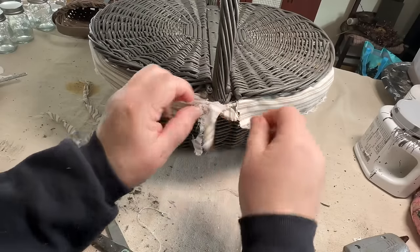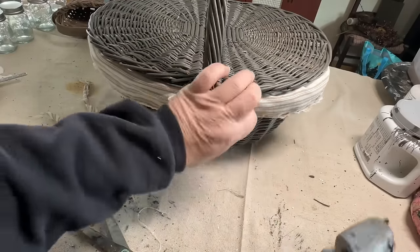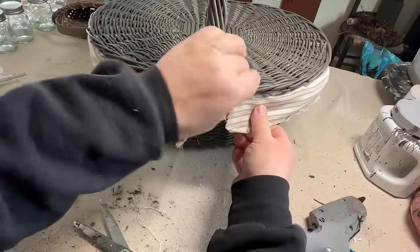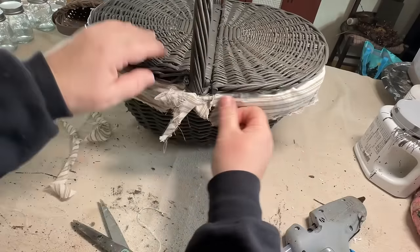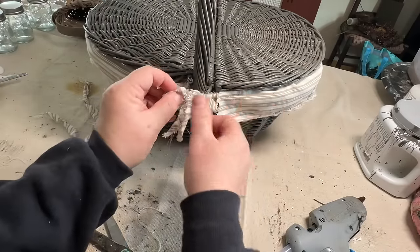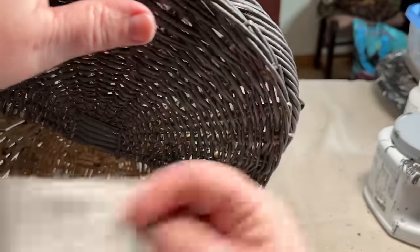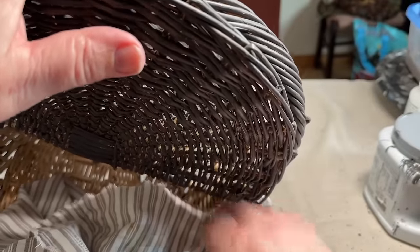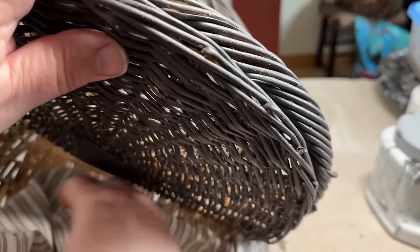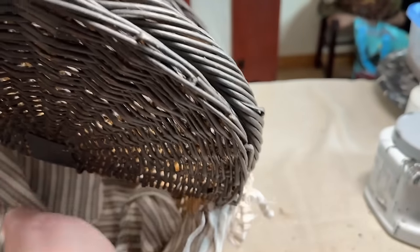I then went on to line the inside as well, and I just had little pieces. Well, I had smaller pieces that I had to kind of piece together, so I added that to the inside of the basket. I took some of my cardboard that I had and I cut that down. I put my basket on top and went around with a pen, just kind of did a little template so that I could make a bottom for my basket.